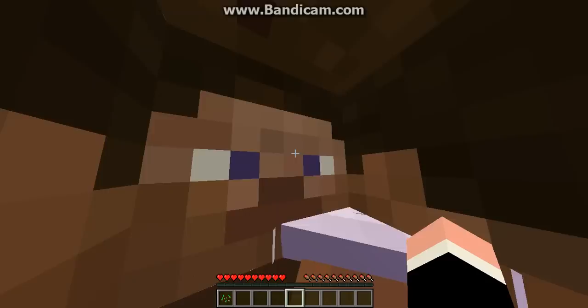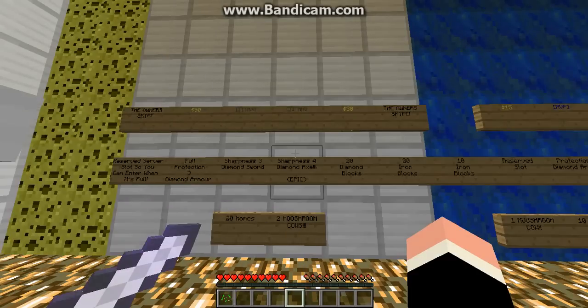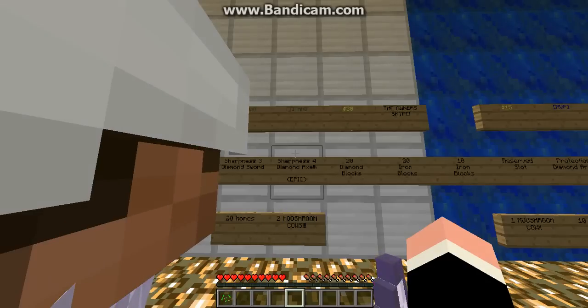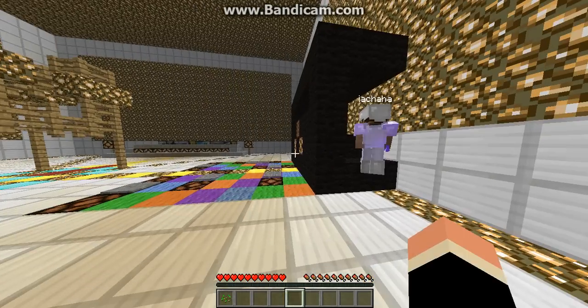This is Titan. 30 bucks, the owner's scribe, reserve slot, so you can enter the server when it's full. Full protection 3 armor, sharpness 3 sword, sharpness 4 diamond axe, 20 diamond blocks, 20 iron, 20 homes, and 2 mushroom cows, so you can breed them.